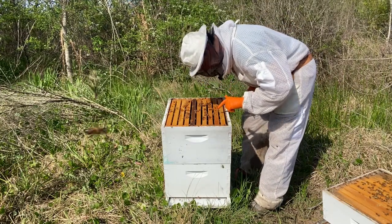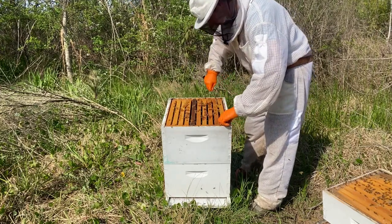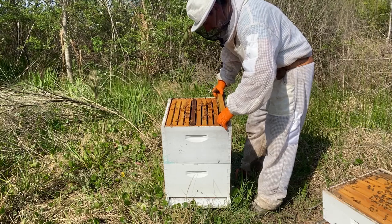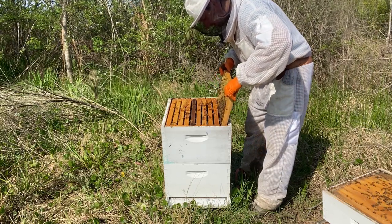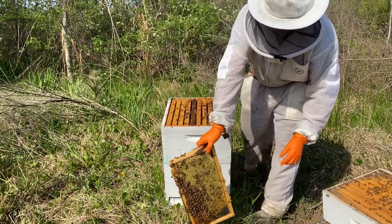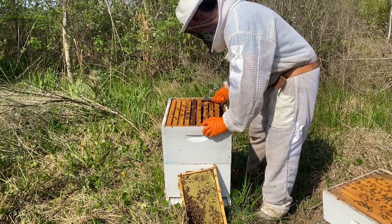Already see, almost looks like a queen cell there on the top. So I'm curious as to what that's about. Maybe they want to supersede. It's just a strange place to see a queen cell. This is a frame of honey, mostly capped, some uncapped at the bottom. Heavily propolized frames again.